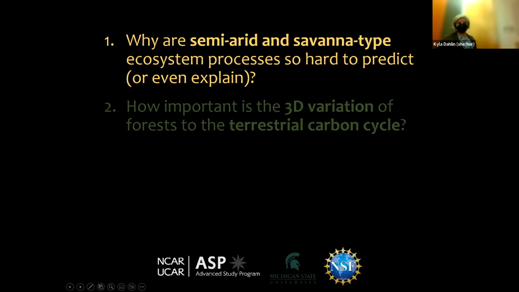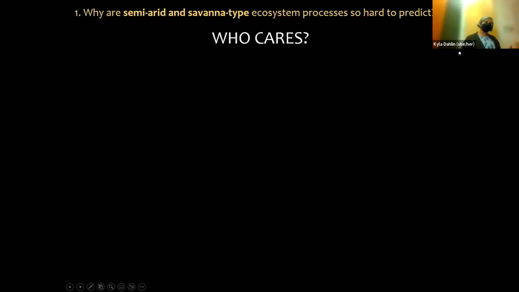And so this first part, we're just going to live in the world of semi-arid and savanna type systems for a while. And I always have this who cares bit? We're in California, so you all probably agree that semi-arid and savanna type ecosystems are important, but lots of places people don't. In the land surface modeling community, people tend to care much more about the tropics and the boreal regions because that's where most of the carbon lives. But I'm here to try to convince you that these dry systems do matter too. Again, California, you probably already agree with me, but you never know.